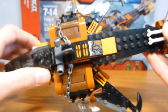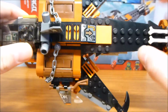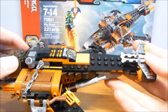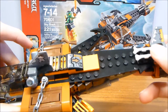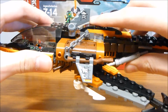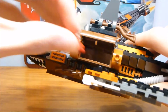I like the angle, the sweep of the wings, and the wings are topped off with anchors to give it a pirate feel. And the back is a little bit unexciting. I'm not a big fan of the way the back looks as much as the rest of it. But you do have some stickers right there, and then these barrels are used to represent the little thrusters. And this sticker here with an arrow is an indication of a play feature. If you pull that back, you got this TNT that falls out of the little chests on the side.